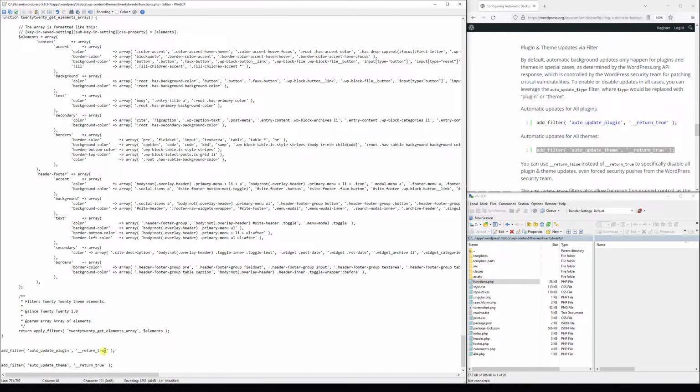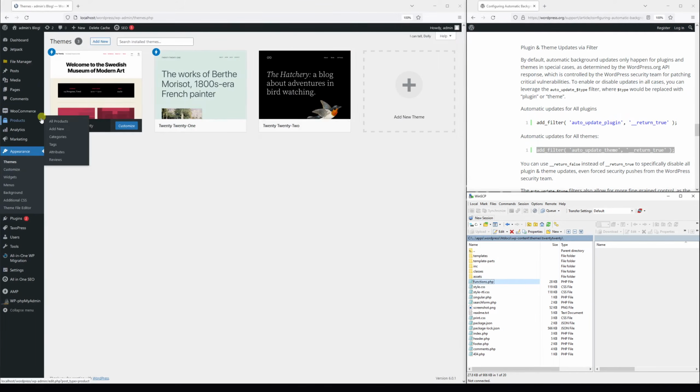And we need to change from true to false, both lines. False and false. So auto update plugins false, auto update theme false. Now let's save it. Let's close the file.